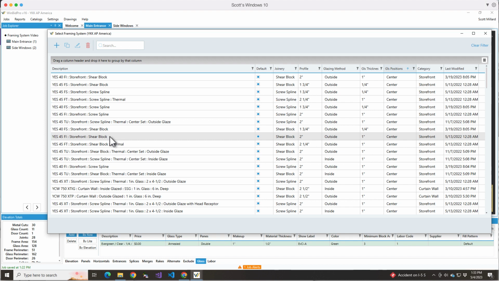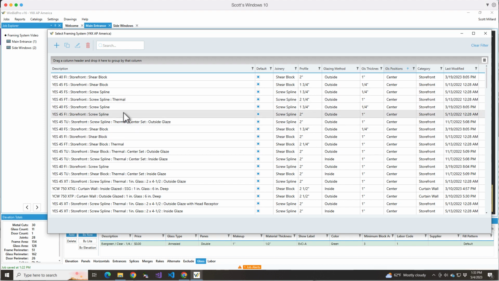If we make some changes to parts, say YKK says a certain system has different parts in it now, we can change those. If we delete systems, those are going to be removed. The same thing goes with the actual parts, the pricing, any type of detail information for a part may change. All of that can get published to our server, and then it gets pushed to your account. And you'll see it as a default system that's been updated.